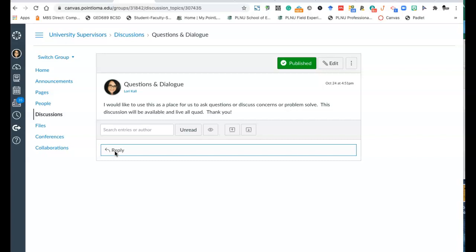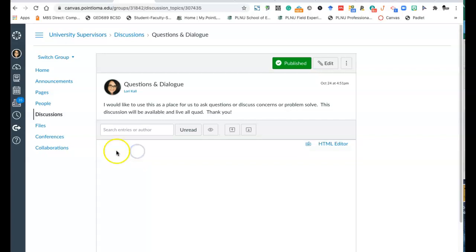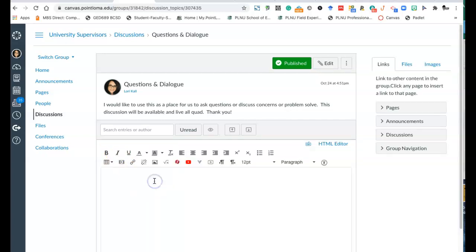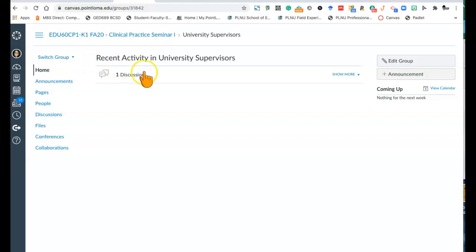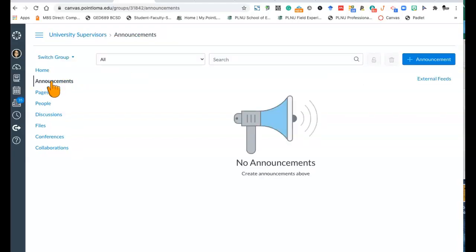If you need to talk to just me, of course, email me, but if it's something we can talk as a group that would be helpful to kind of hash out, then I'd be happy to do that here. Get response of everyone, so all you have to do is click reply and go here and you can type it in. So once again, the home page has the discussion appearing. It also, if you click on announcements, it has announcements here. So this is where I'm going to place, once I get you all loaded, I'm going to send the first announcement to trigger you guys to know where to go.